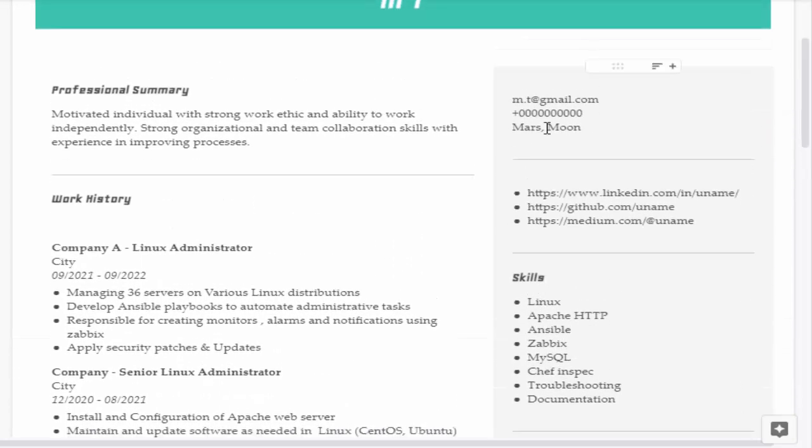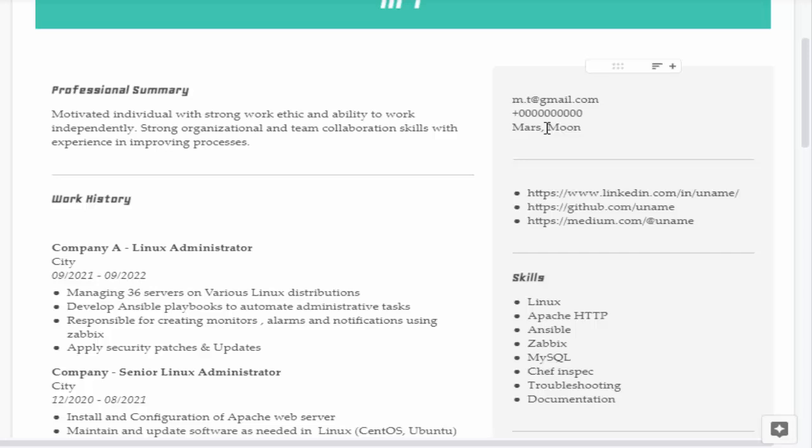Alright, now the second step is no need to put your photo. In the IT field, it's not necessary to put a photo of yourself, because it's not a frontline or customer-related job. And also because keeping a photo of you might give the viewer a first impression based on his personal views.